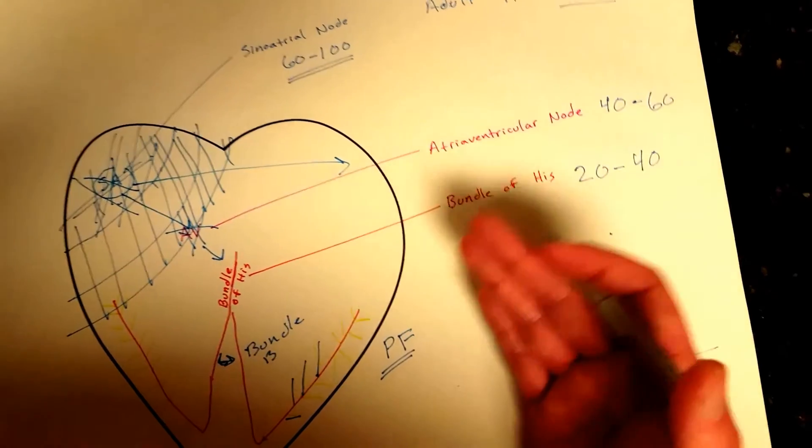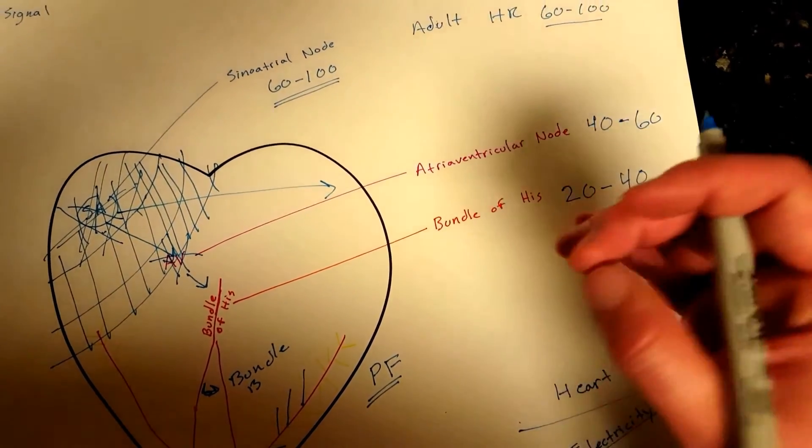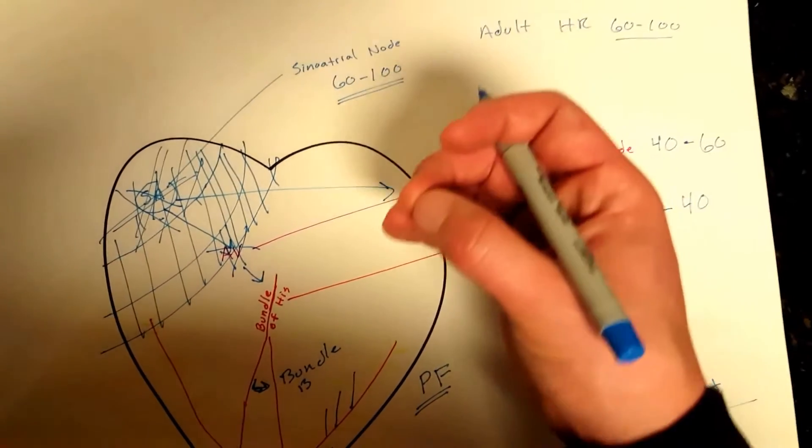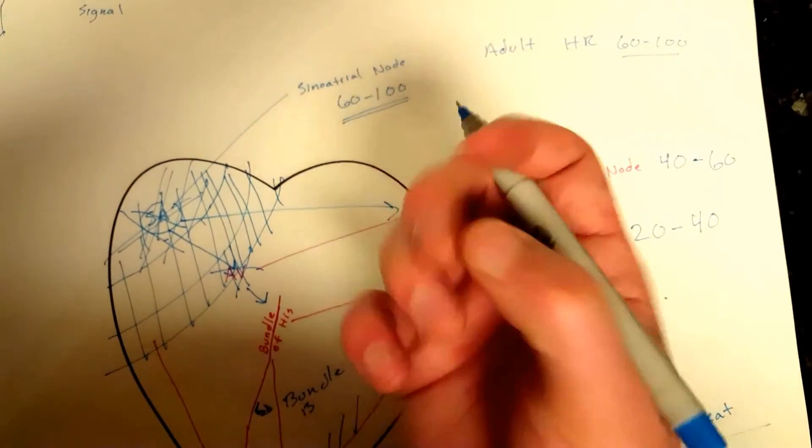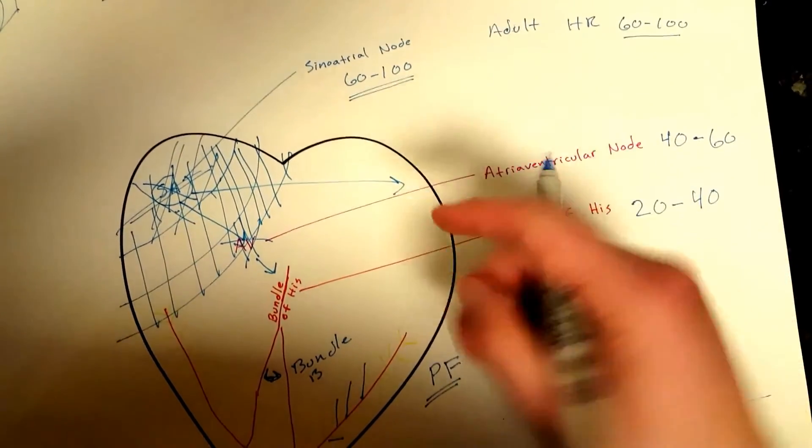So that means your heart rate or your patient's heart rate will be between 20 and 40 beats per minute, because the electricity is what generates it or kind of kickstarts it to actually contract. It's like the key, you turn the key, the lights come on, the motor starts. But the generator is weak, so your motor is going to run a lot slower.